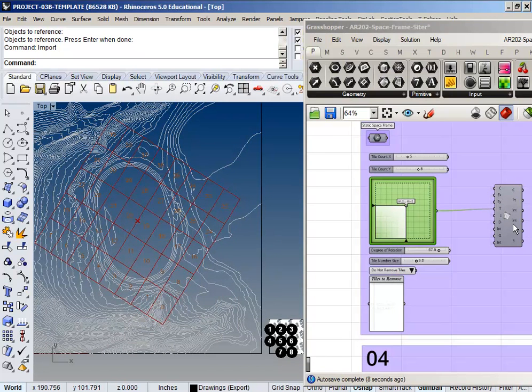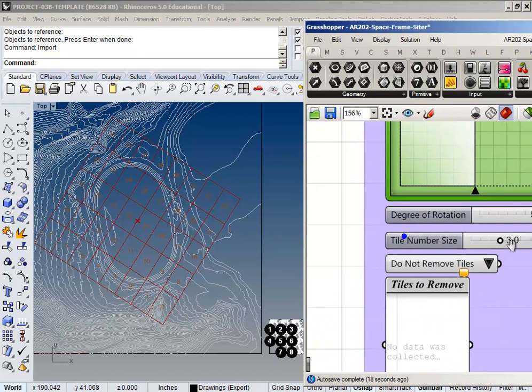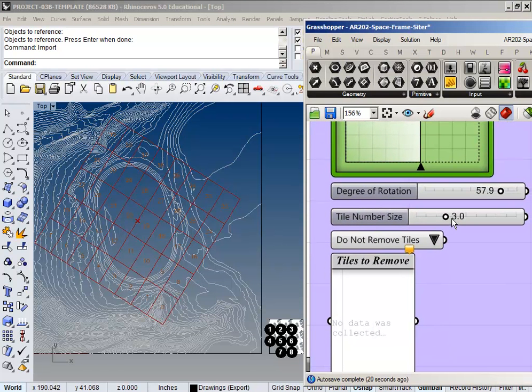So right now, let's say that this is getting a little bit closer to what you want. You've got the tile number size. So this is just displaying the numbers for you, and you can make it bigger if you're having trouble seeing it or anything like that. That's just showing you this. The X is referring to the center point of the grid, so you can have an orientation. This is an option here.